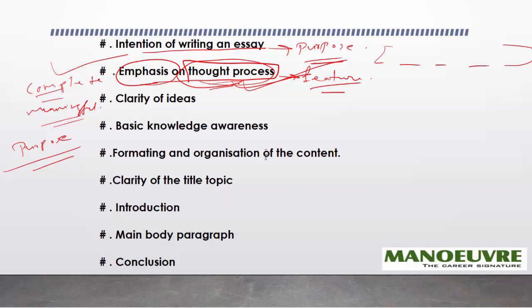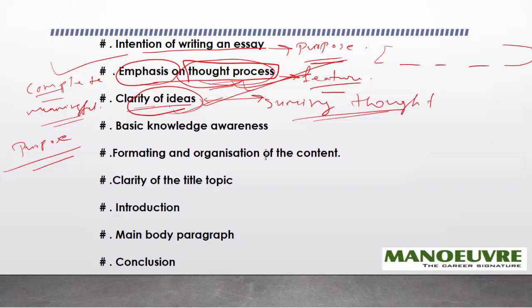After the thought process comes the clarity of ideas. When you have nurtured your thought process and given it a direction, you will definitely have clarity of ideas, the ideas which you will put down in your essay, right? The summing up of your thought process. Whatever things came to your mind after reading about the essay, all those things will be summed up into a particular format, and that format will show you the clarity of ideas that you will jot down and put across in your essay.